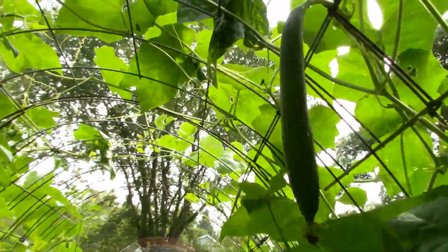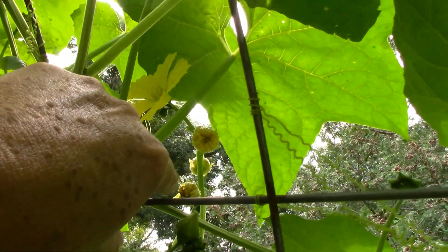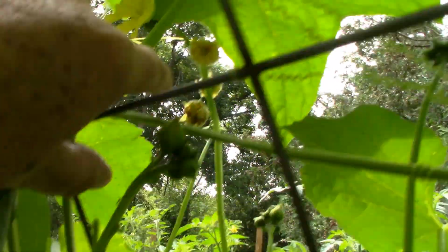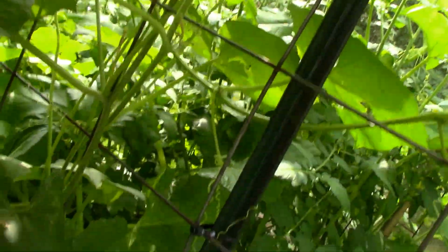Now let's check Peggy's loofah. Oh my God, it looks like a cucumber. Look at the size of that. So it looks to me like it grows on a flower like this. So that's going to be more loofah coming out of that one. Right there. These are flowers obviously. This loofah climbs quite a bit.